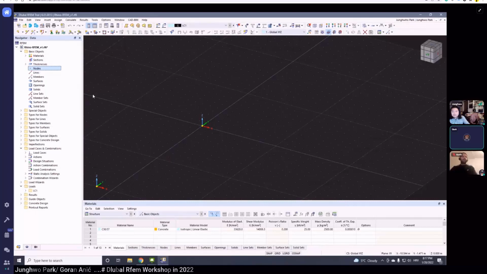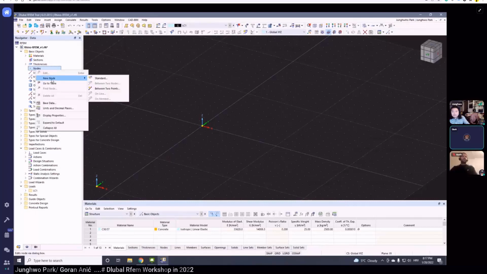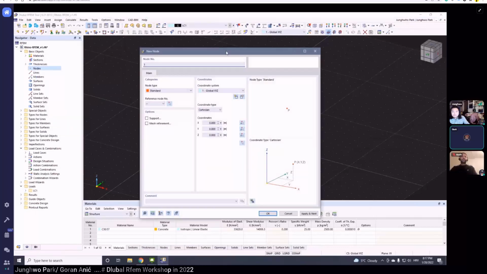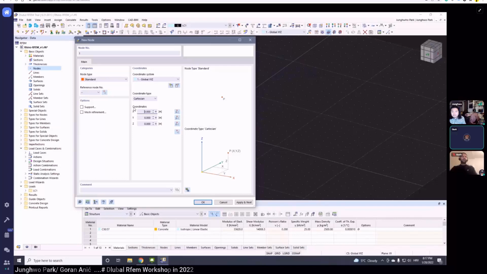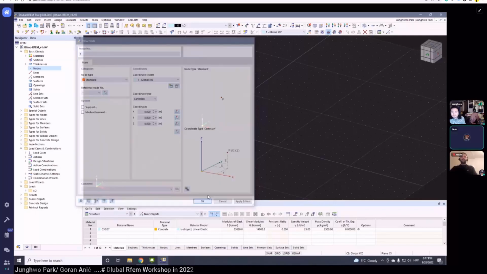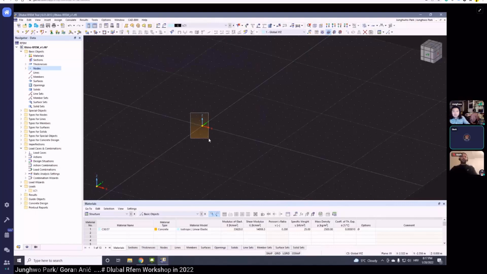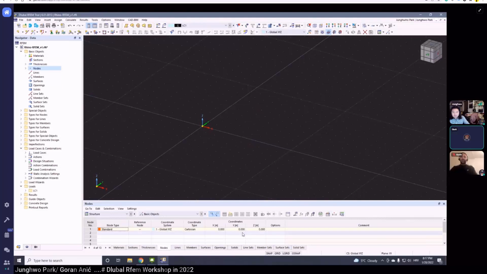For example, if I go to nodes, create new standard nodes, it will ask me where I want to create the node. I can put my first node at x, y, z equal to 0, 0, 0, and make it okay. Now when I select it, I have one node. It's not visible because of my coordinate system, but it is here. If I go to the table down there, I can see it.